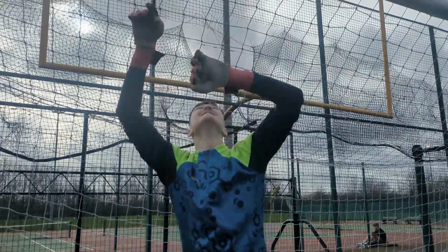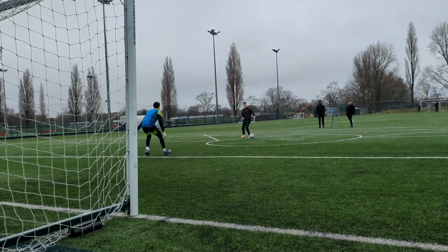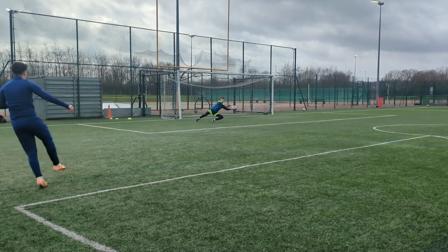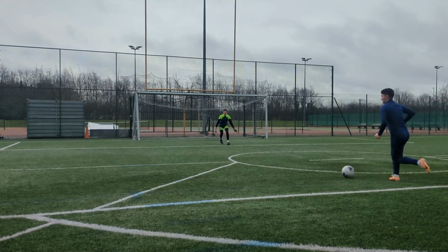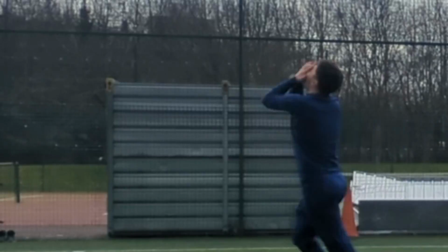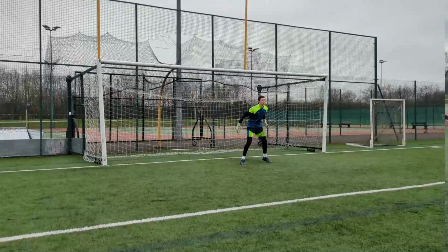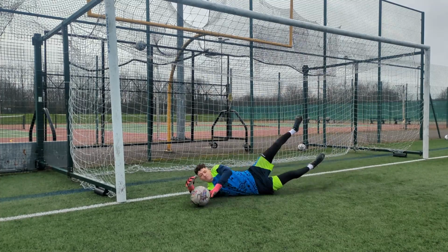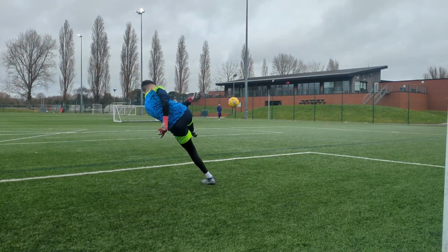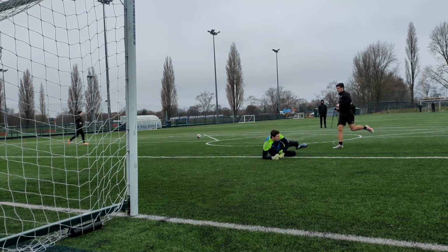As you are short and certain things may be difficult to execute well, then you must play to your strengths to make it as difficult for the attackers to score past you. Work on perfecting your 1v1 ability, making attackers have a nightmare about you. Work on your footwork to move around the goal quickly. Work on your low dives to make it difficult for attackers to score lower down in the goal. Work towards your strengths to be able to be the best version of yourself as a goalkeeper possible.